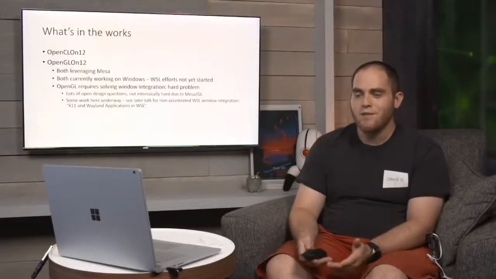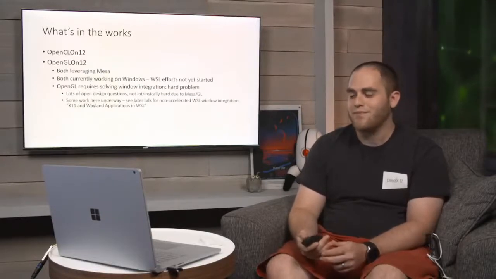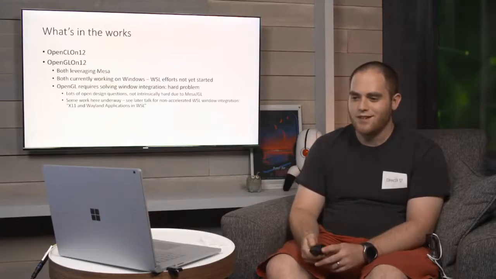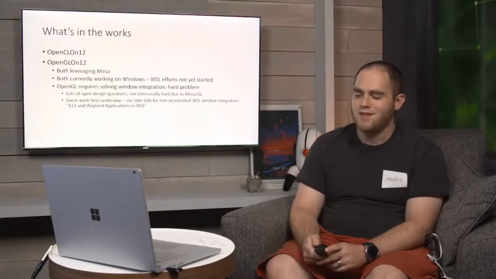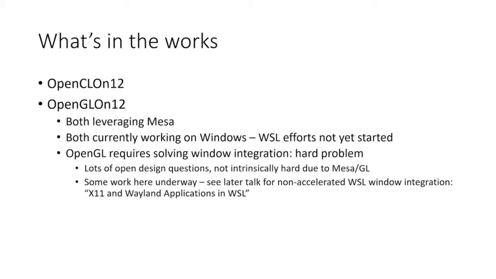Not intrinsically due to the way that Mesa or GL is structured, but it's a hard problem to solve because our dev dxg graphics acceleration is not quite the same as what is already expected by Mesa, but I think that is a problem that we can solve. And there is already some work underway in getting GUI integration for WSL in general. So the next talk that we will be doing is Steve talking about our plan for getting non-accelerated Windows system integration with WSL. That is the X11 and Wayland applications in WSL talk.